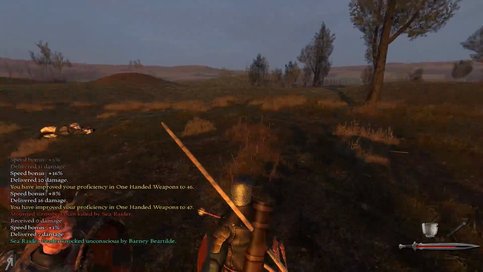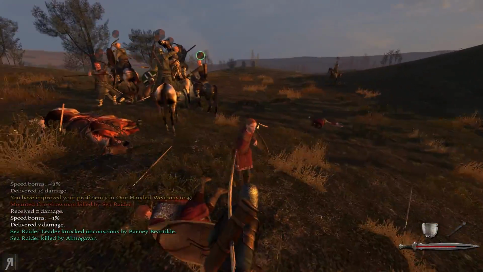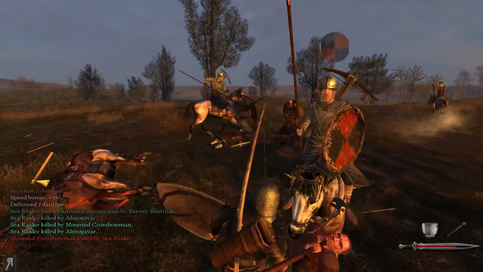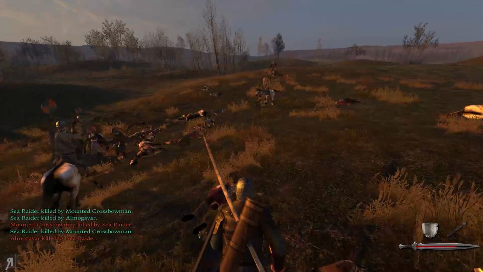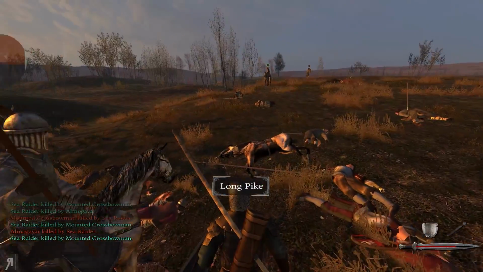I'd like to get this guy. Oh, yeah. Sea Raider leader. He is going to sell for so much money. Or we can potentially try to persuade him to join us. Because, of course, he is a Sea Raider. So, you know, bandit units are generally going to be something that I will be on the lookout for. And we'll see how that goes.